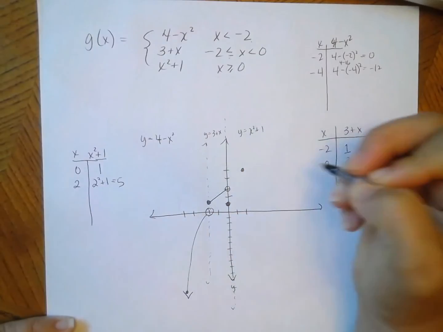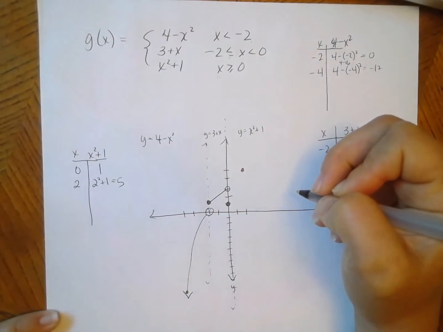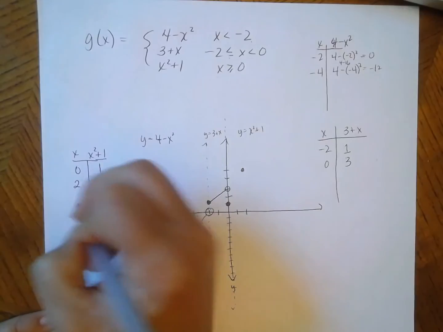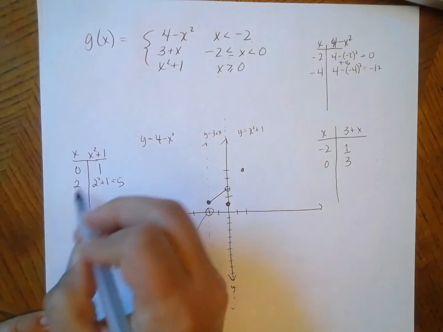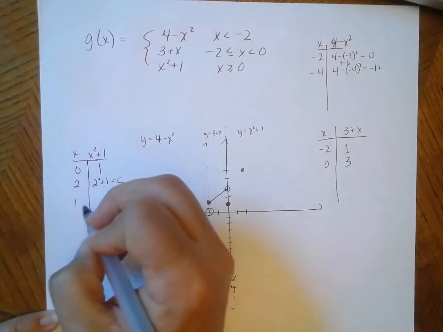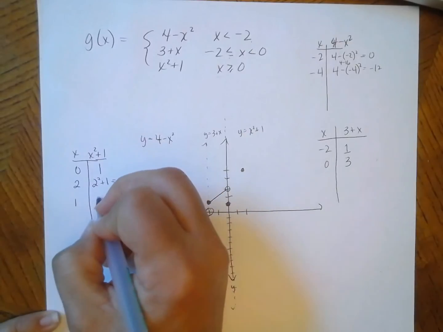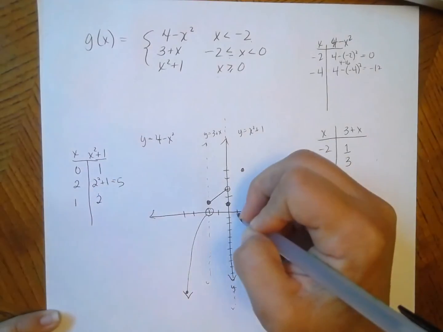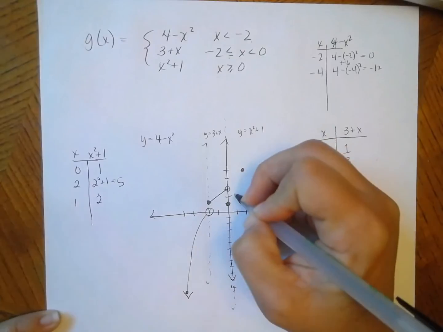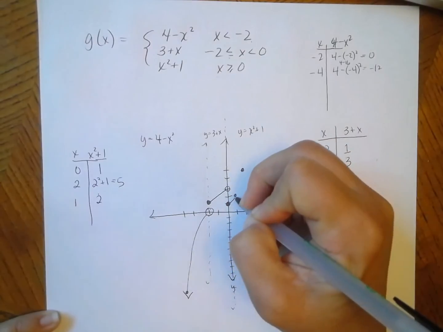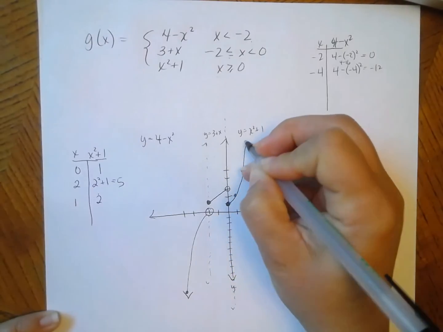Now this might look like a straight line, but it is in fact a curve. Let me put in a number in between 0 and 2. So 1, then I'm going to get 1 squared plus 1, which is 2. So I have the point (1, 2). So you can kind of see these aren't really in a straight line, that's more a curve. And this curve behaves like this.